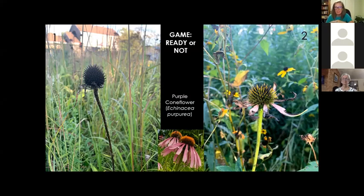Number 2 there on the right, if you notice, the center cone section still has color in it. It's yellow and it's green, and it's indicating that this plant is still growing, all right? Those seeds are not done developing yet. Definitely not ready to be harvested. It even still has pink ray florets, they look like petals hanging off of them. They even still have that attached to it, and they have color. And that stem is bright green too.